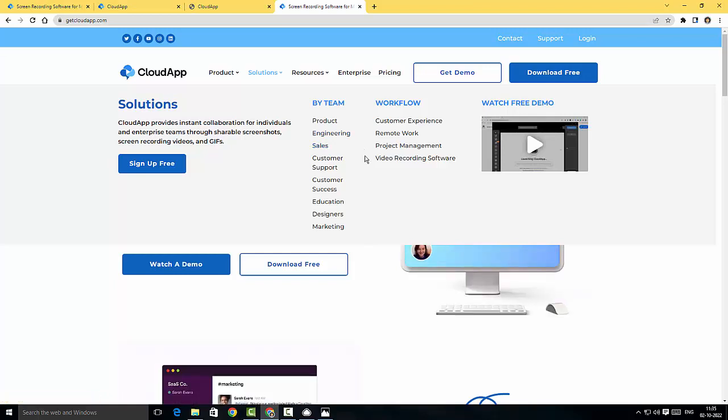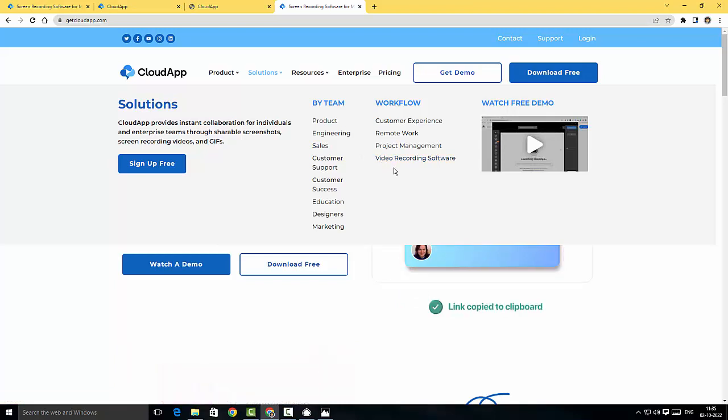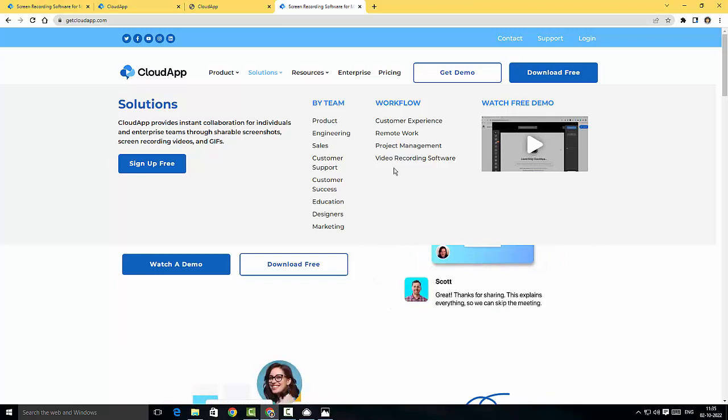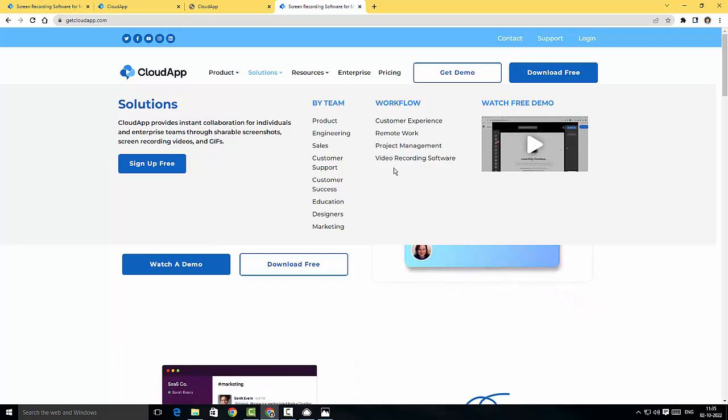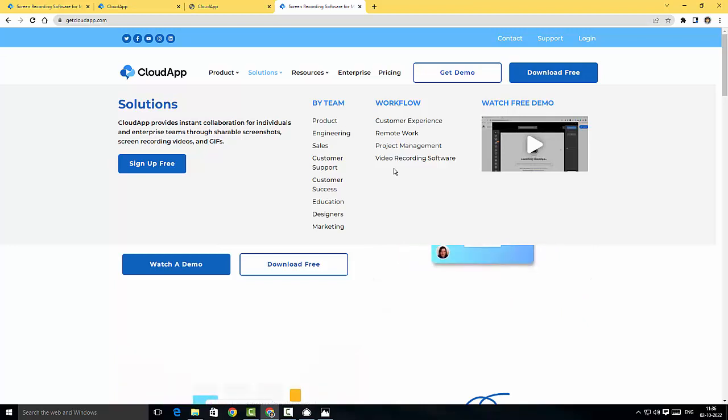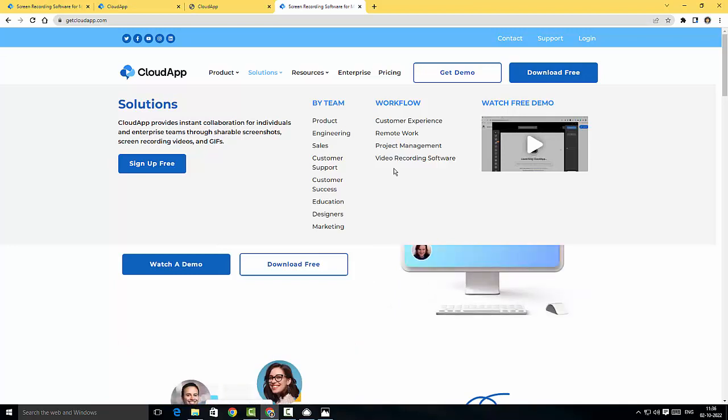The only drawback with this application is that we don't get to edit the videos, because so many other screen recorders offer recording as well as editing options, but that functionality is not available in the CloudApp Screen Recorder. So with that, I would like to end here, guys. So I think I've given you a brief overview on CloudApp Screen Recorder.